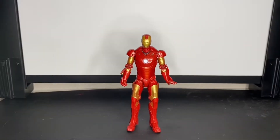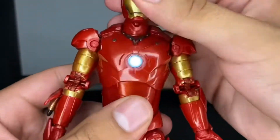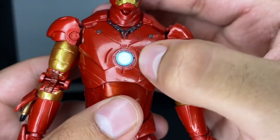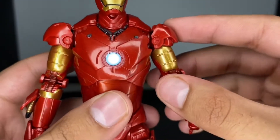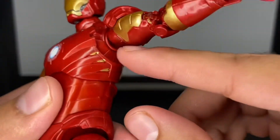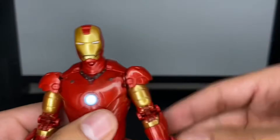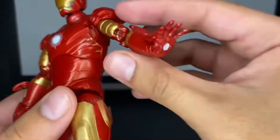Now let's really look at the figure and admire all the little details. Unfortunately there are some paint defects, but they don't bother me too much because they're really small and hard to see. The head sculpt looks really cool. You've got the arc reactor, the little lock-on pins that come up in the movie, nice meaty shoulders, traps, and shoulder pads. The shoulder pads are on a ring so you can move them all the way around without breaking anything.